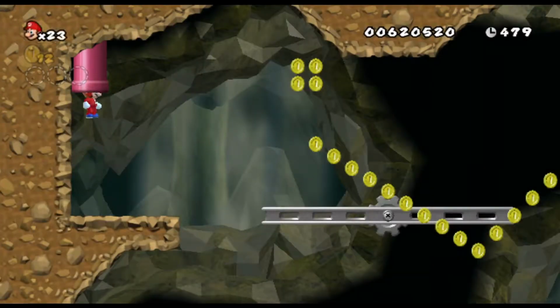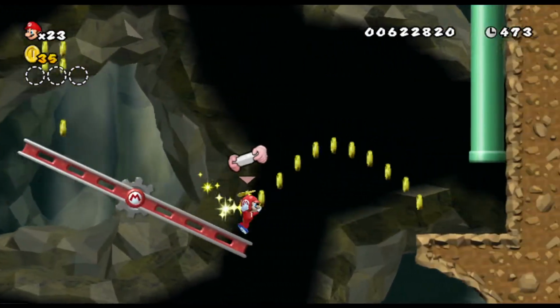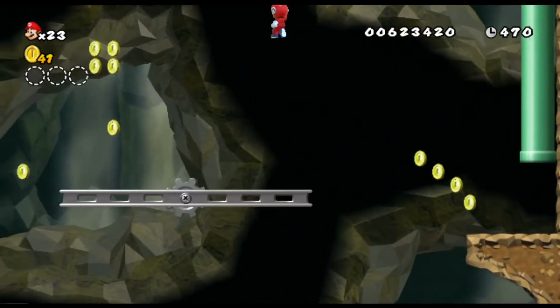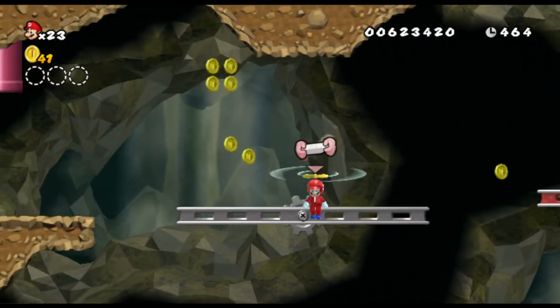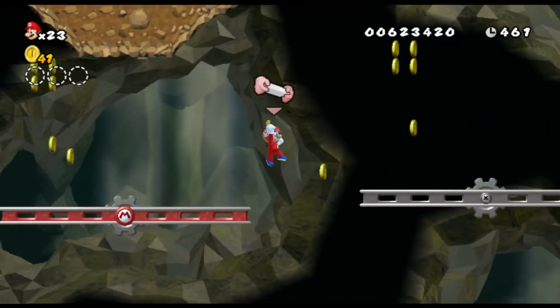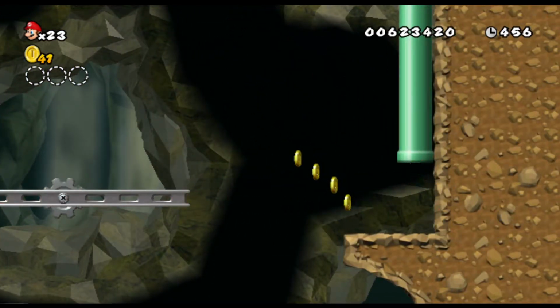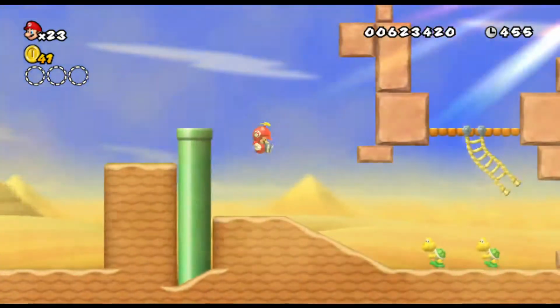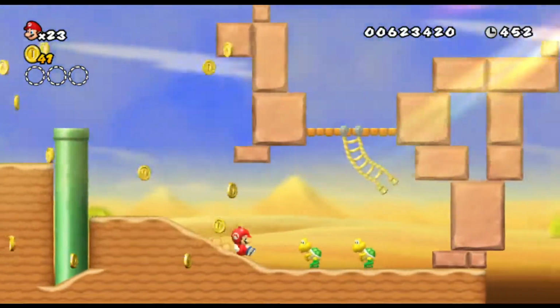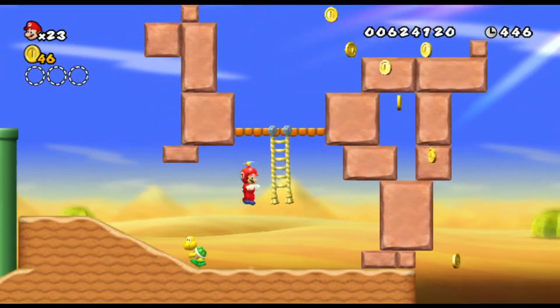Do I go down here? I feel like I should have saved that bow. Yeah, I feel like I should have saved it. Wait, where's the star coin at? I swear there's a star coin down here. I got it.